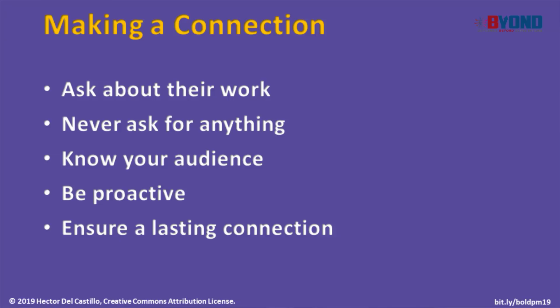The other thing is you want to be able to be proactive. Look for opportunities to connect. Look for ways that you can help as much as you can in different ways to ensure that you are making a lasting connection, and that not only are you making a great first impression, but that you're looking for opportunities to build and nurture that relationship when you know that the person can be a likely target that can either refer you to a future position or can themselves be an actual prospect making a buy decision to hire you when they need your help.